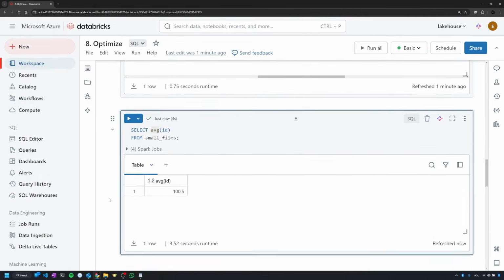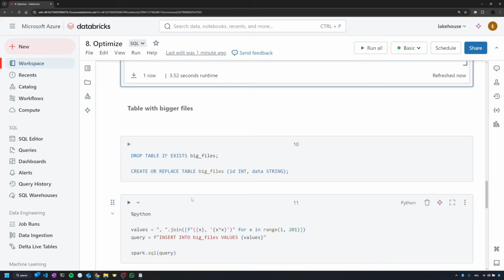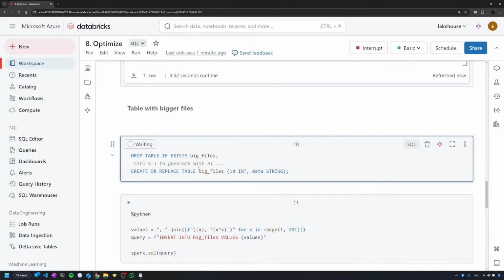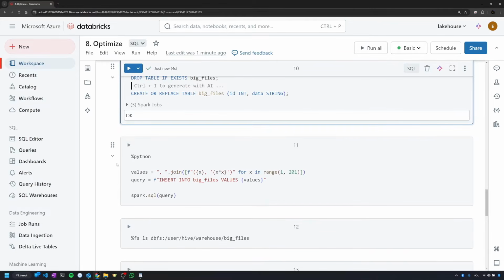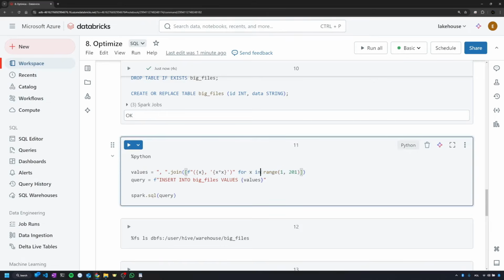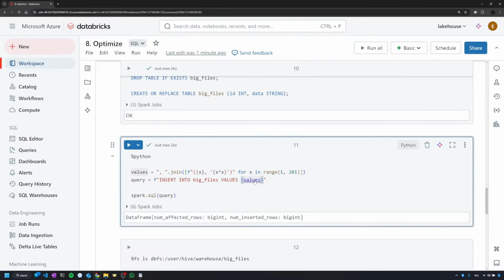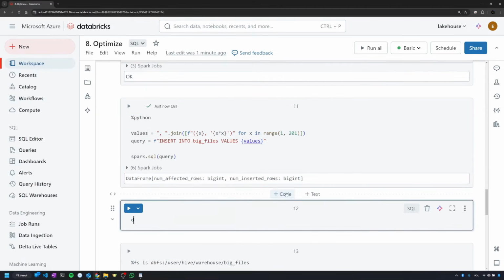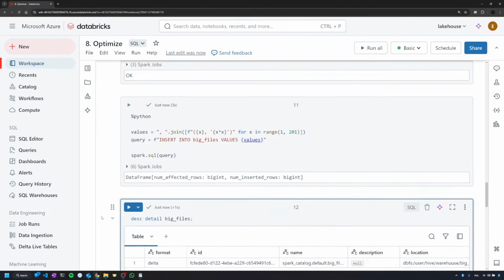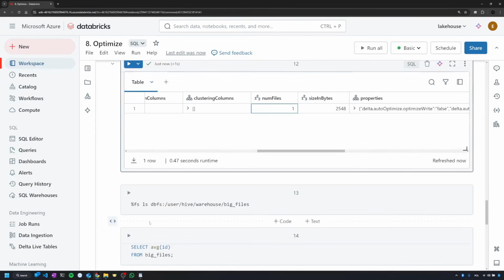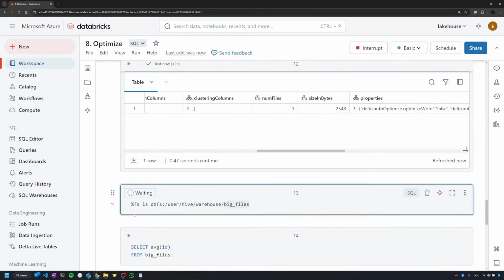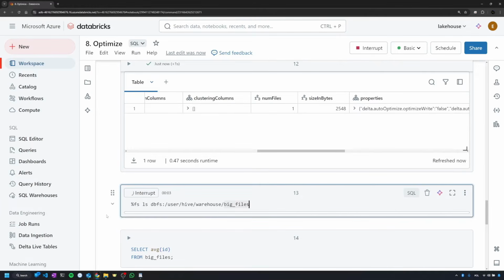Before we discuss it further, let's now create a second table dedicated to a big file. So this is the table creation, and over here I have the same query, just this time there will be one commit. We are inserting all the values at once, here is the for loop, it should be very fast. And if we run describe detail right now on big files, and we check the number of files on the right, we have only one file, which we can also verify by querying the folder with the same result. One Parquet file with all 200 rows.